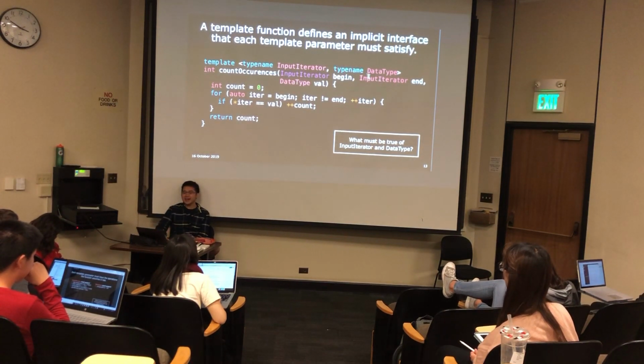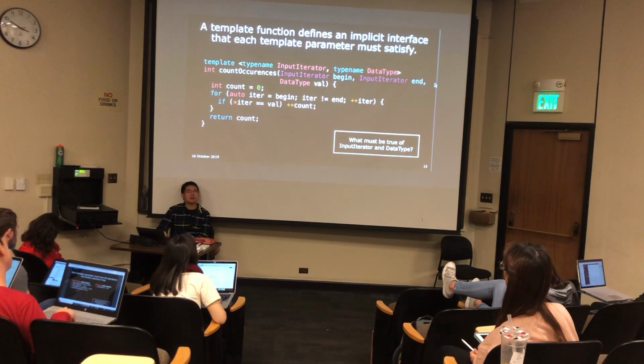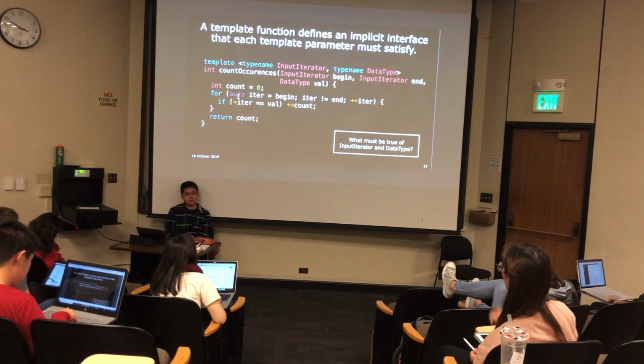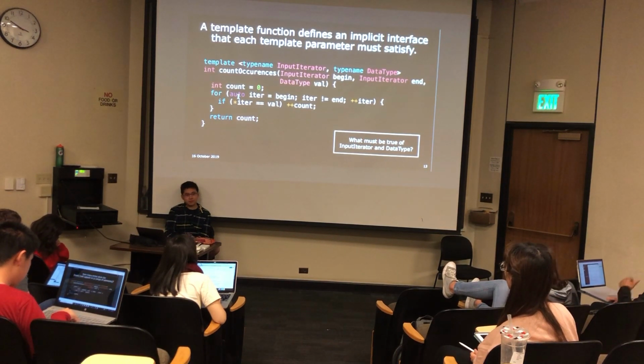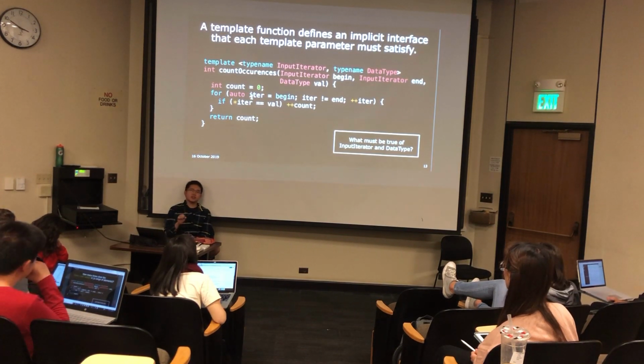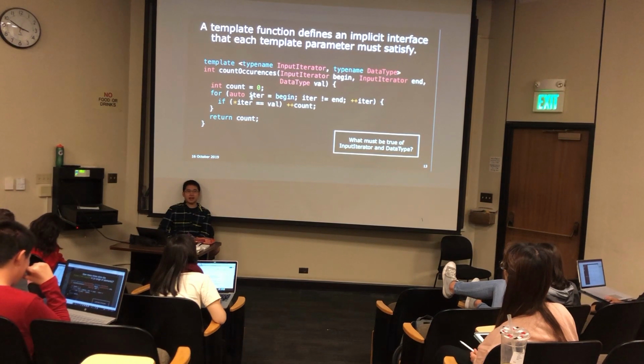Yeah, you bring up a good point. Inside here, we are already making copies of the iterators. And when you do auto iter equals begin, does that also make a copy? Yeah, it makes a copy. Good question. So this line does make a copy of begin. Iterators are relatively cheap to copy for most types, so it's fine passing them by value.